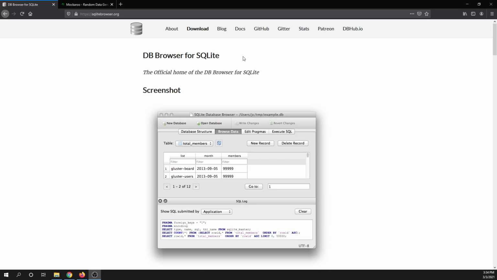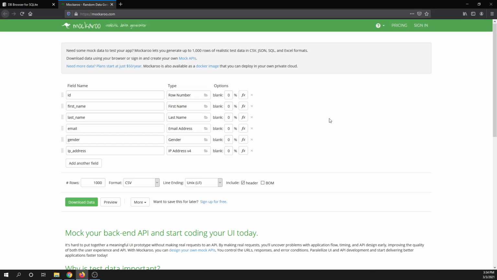All right, next up is a data source, and for this video we are going to use this site here, Mockaroo, and this thing will generate some data for you. It's really pretty nice. There's a paid version and a free version. We're just going to use the free version.